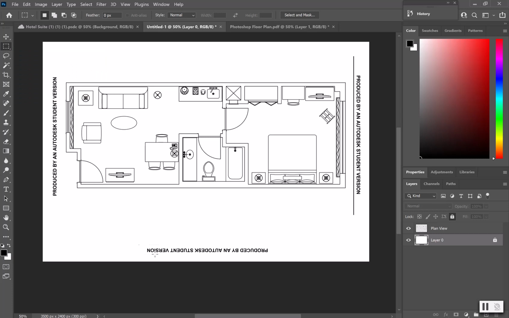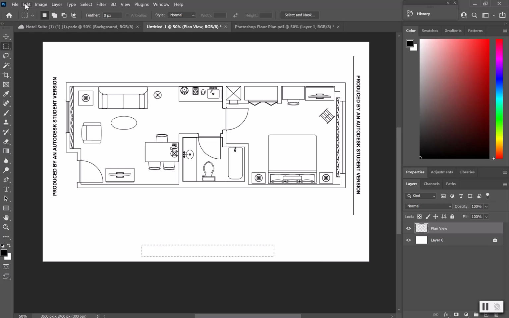And if I went ahead and drew a rectangle with my mouse around this wording, and I want to select delete, nothing happens. This is because this actual plan is on our plan view drawing. So I would need to go over to the plan view layer and then press delete, and now it is removed from the drawing space.